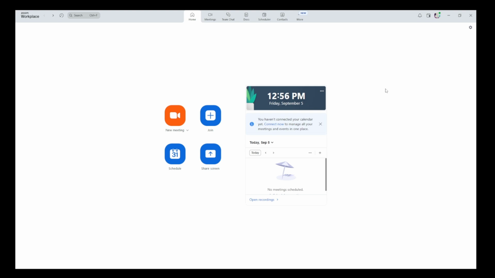First, you'll want to open the Zoom desktop app and sign in using your credentials. Once you're in, direct your attention to the bottom where the tabs are located and click on the Contacts tab. You'll notice an add icon that looks like a plus sign. Go ahead and click on that. Then select Invite a Zoom Contact.